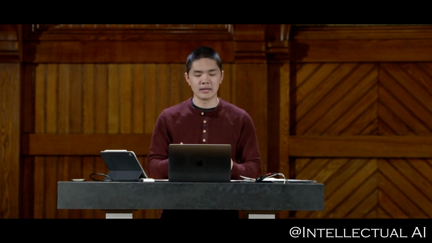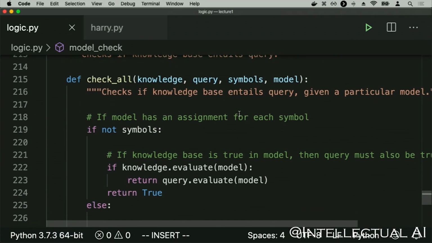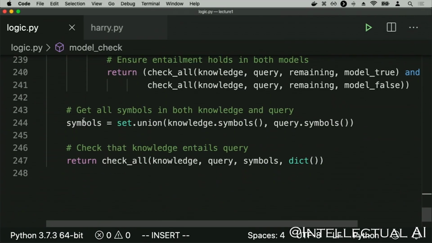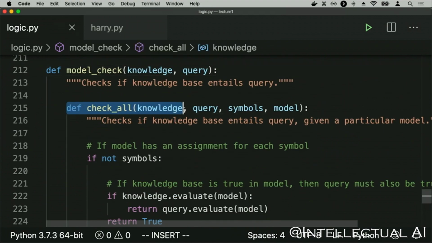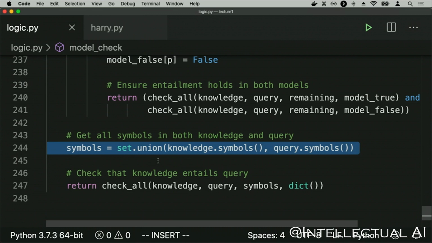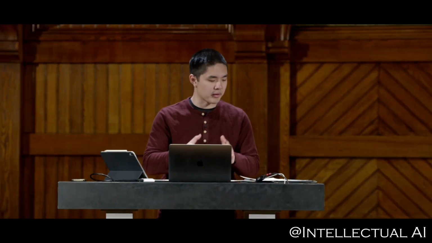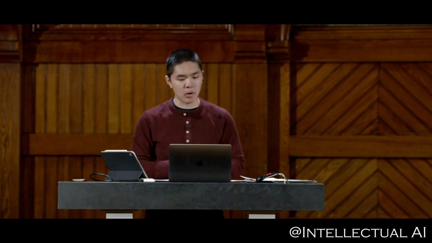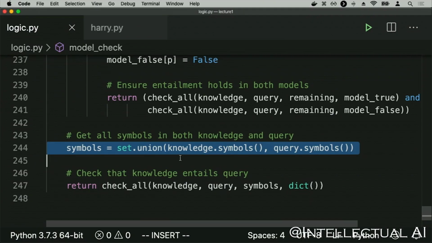So the first thing I need to do is somehow enumerate all of the possible models, meaning for all possible symbols that exist, I need to assign true and false to each one of them and see whether or not it's still true. And so here's the way we're going to do that. I've defined another helper function internally that we'll get to in just a moment. But this function starts by getting all of the symbols in both the knowledge and the query, by figuring out what symbols I am dealing with. In this case, the symbols I'm dealing with are Rain and Hagrid and Dumbledore, but there might be other symbols depending on the problem. And we'll take a look soon at some examples of situations where ultimately we're going to need some additional symbols in order to represent the problem.